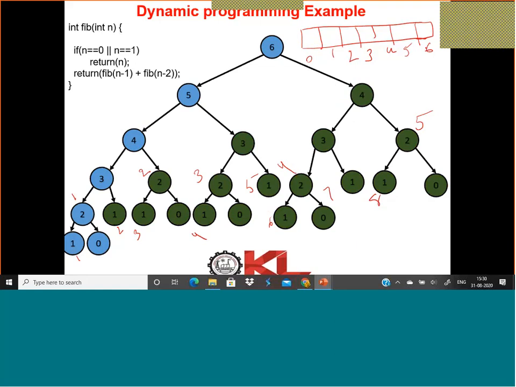In the first time, there is no other way, we need to do it. Fibonacci of 6 is invoking Fibonacci of 5, Fibonacci of 5 is invoking Fibonacci of 4, and 4 is invoking 3, and 3 is invoking 2. After 2, 2 is invoking Fibonacci of 1. Fibonacci of 1 is giving 1. I am storing the results in the record, and Fibonacci of 0 is giving 0.